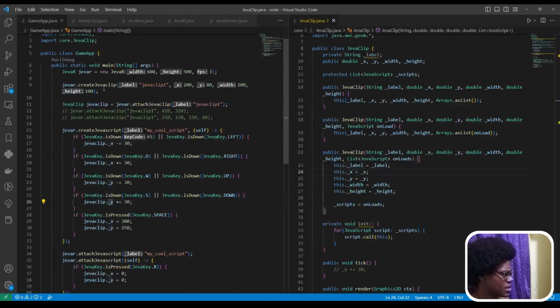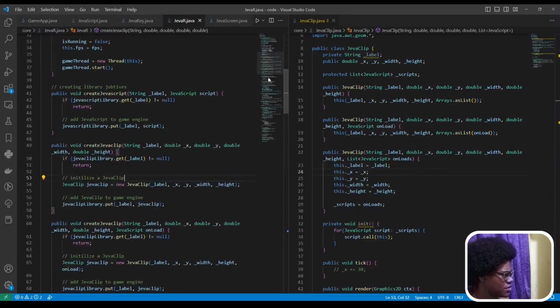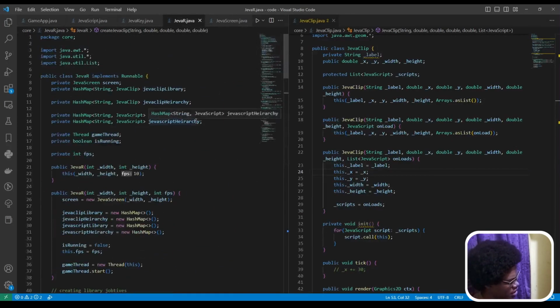So for that, let's look at a JevaR object where there is a script hierarchy, which will be different from the unload script list.